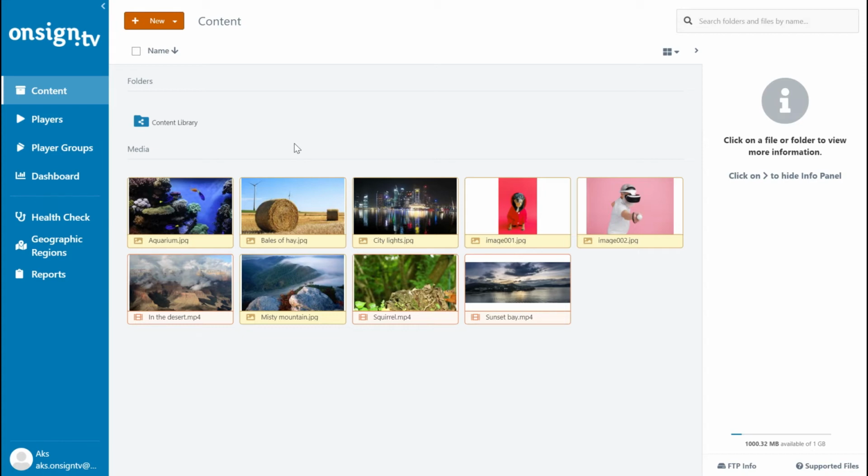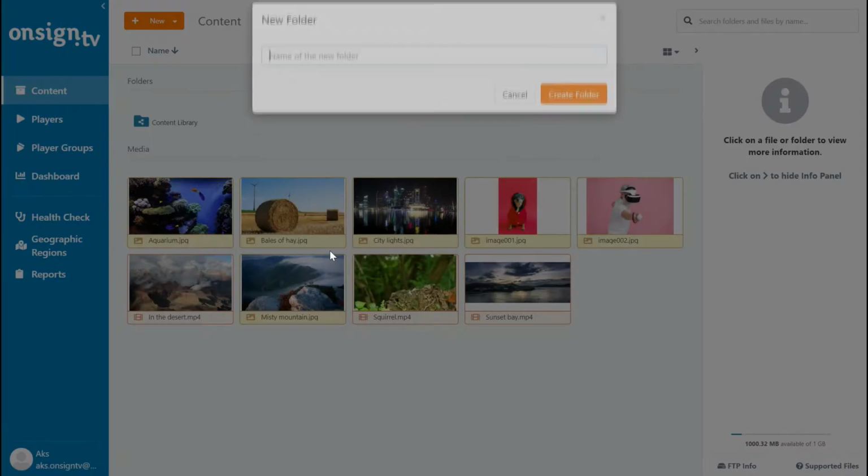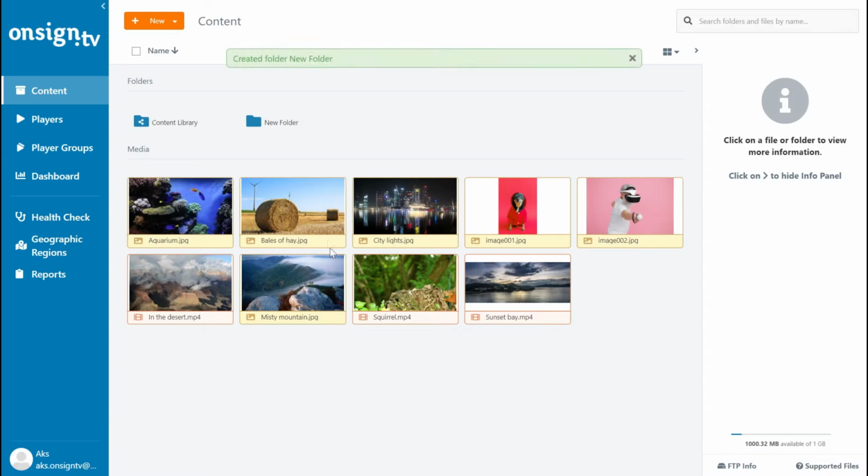Once you find yourself with a larger number of files in the content area, there are a few ways to organize it all neatly. First, you can do it by creating new folders. Click New, then Folder. You can also right-click in an empty area when creating new content, by the way. Then simply drag items into them.